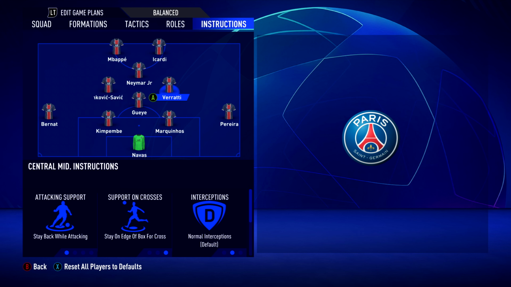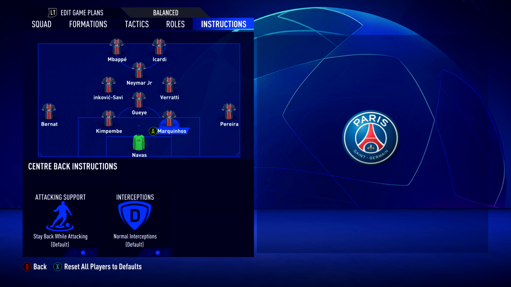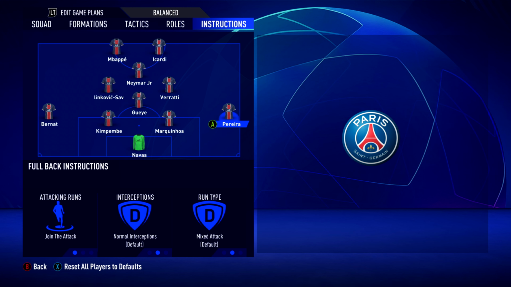I stay on the edge of the box. So hopefully, maybe this formation will end up with 2 CDMs whilst attacking. So Verratti and Guinagay will stay behind, and that will allow Mbappe, Icardi, Neymar and Savic all to push up front. I like to say, leave us with Verratti and Guinagay at CDM. Well, around about CDM anyway. 2 centre-backs just left as they are, and then the 2 full-backs join the attack.